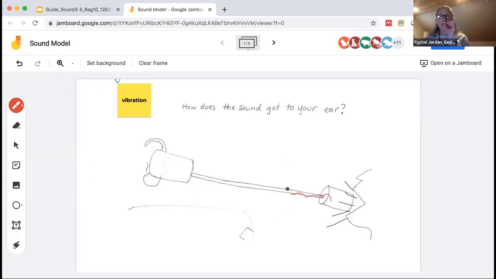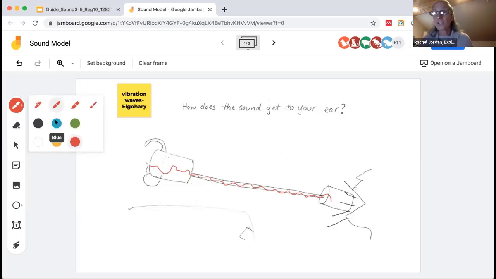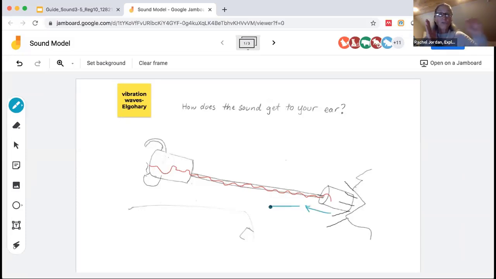I can see that you're showing lines of the sound coming out from the source in all directions, but you're also showing a little wiggle, which is some of the language that students used on the earlier slides to describe what that vibration is. So we can connect back this notion of something wiggling back and forth. So maybe that's something we can use to show that. And Yami suggested we show arrows to show the direction that the sound is traveling. Which gets across this idea that it starts someplace and moves through something or travels in particular directions.